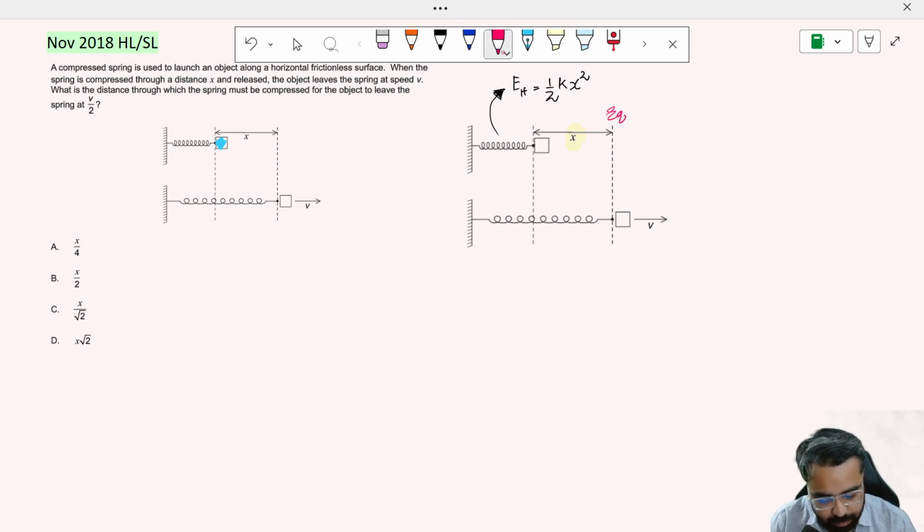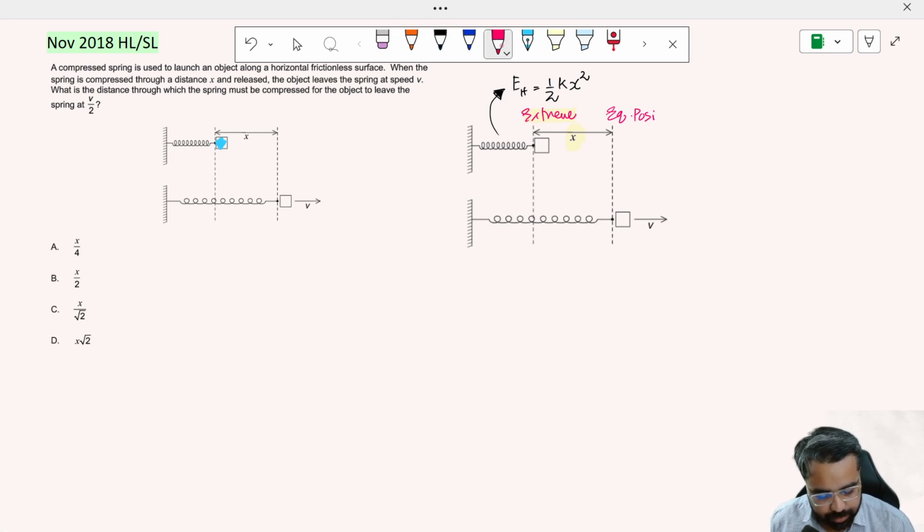So this is the equilibrium position, and this is the extreme position. The more you bring the mass away from the equilibrium position, the more the spring will be compressed and the more elastic potential energy it will gain. So when we release the object from the extreme position, kinetic energy will be gained as a result of this.